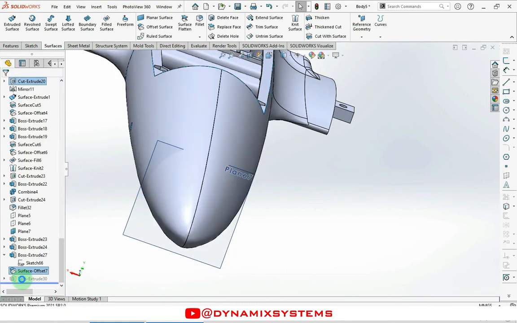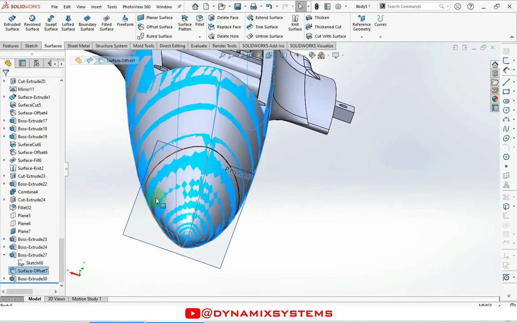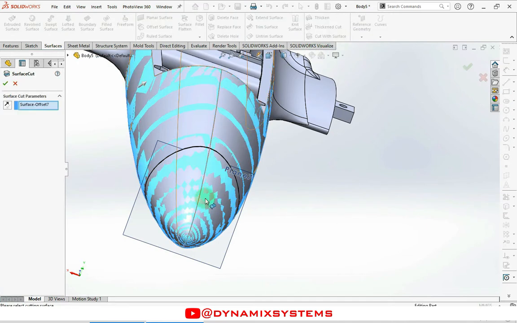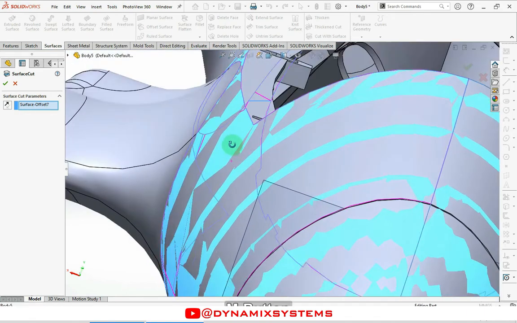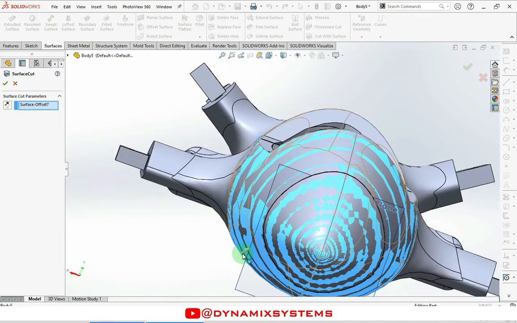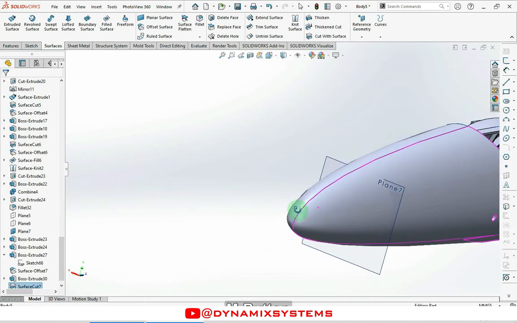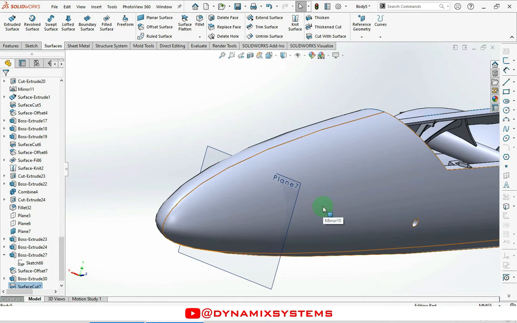activating this bus extrude again, and this time I use this surface to use the cut with surface command and remove the excess that we have. And here this arrow shows the direction of the cut. We need to cut everything outside this boundary. And now we have our smooth nose back with no excess.